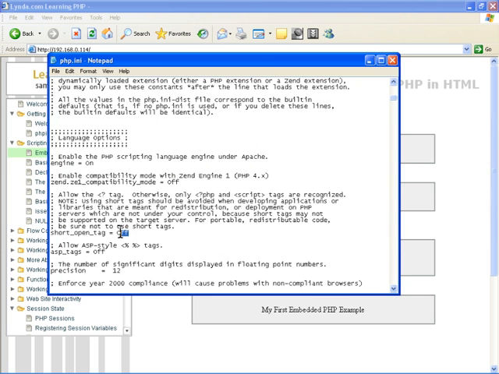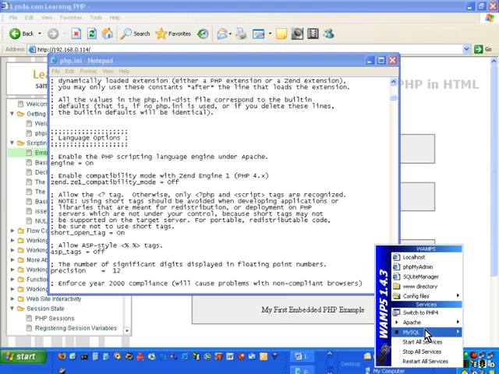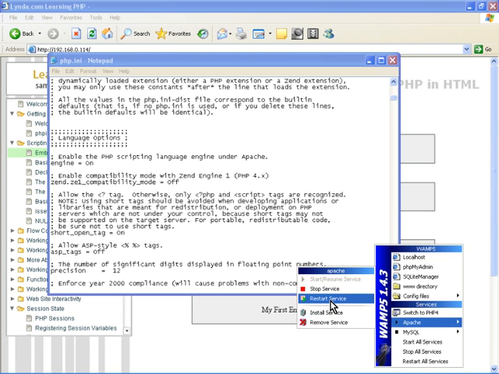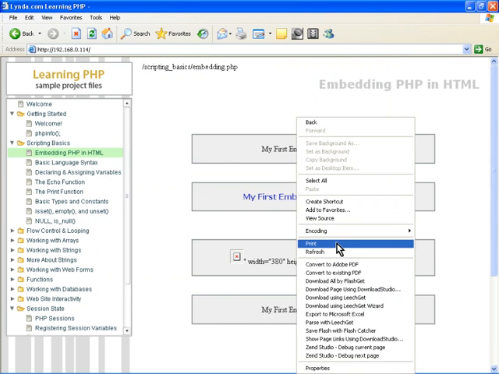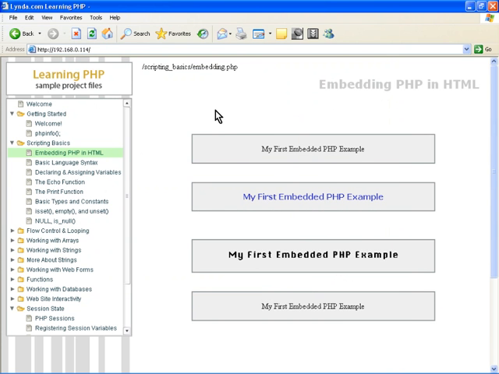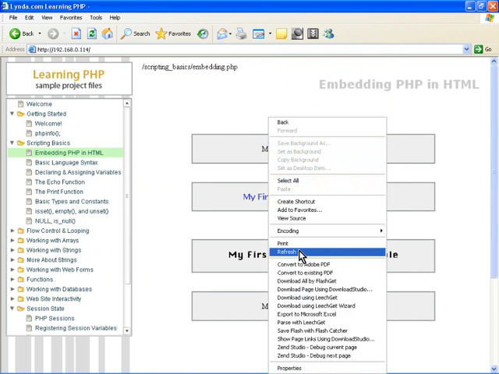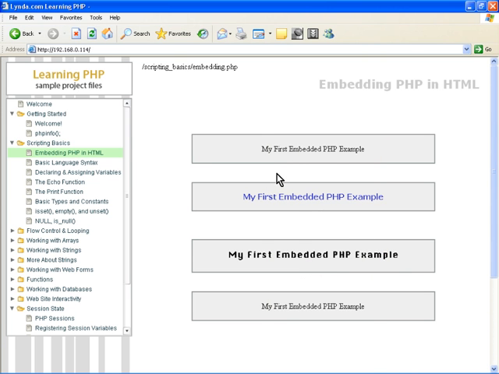So you have to turn that back to on, save it, and then come back down. We'll restart Apache. We can close this now. Right-click, refresh. And if you're using Firefox, for example, it's easier to refresh your page using IE. I really appreciate Firefox, but the refreshing is much easier for me to give demonstrations, so that's why I'm using Internet Explorer in these examples. But you can see that now we get our image back because it knows how to process those tags. It's definitely working with the PHP engine.